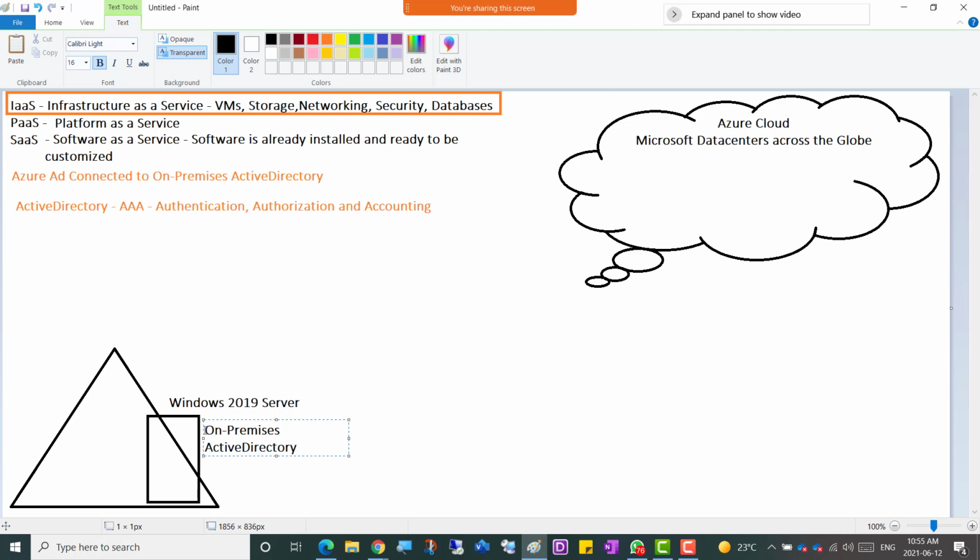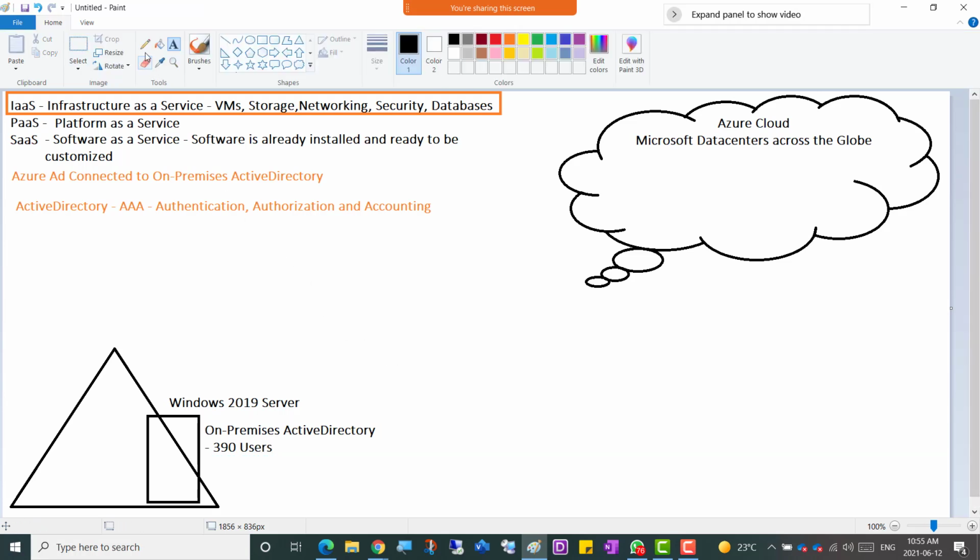Now the scenario is that we have here a company who has an on-premises or local branch data center, and they have 390 users here, and the company has actually gone and bought Azure Cloud services. They decided to use the Azure Cloud services. Suppose they have decided to create some databases and networks there.